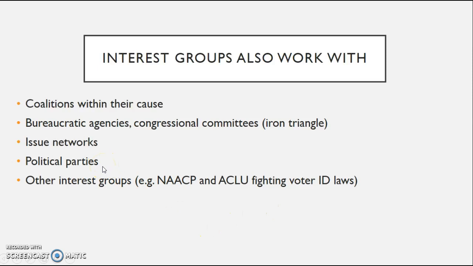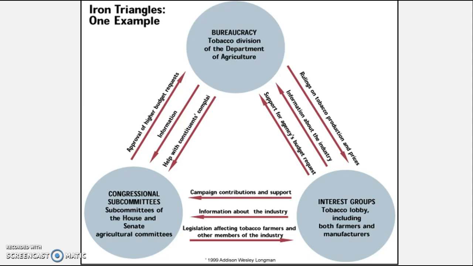A good example is the NRA, which is definitely leaning more conservative and more towards the Republican Party. Sometimes interest groups work together — for example, when fighting voter ID laws, the ACLU and the NAACP, who say such laws are discriminatory towards minorities, might join a similar lawsuit together or fund a certain political party through their PAC contributions. The Iron Triangle is this ironclad idea of 'you scratch my back, I scratch yours,' which is why it's very difficult for an outside group to impact policy. This is basically why tobacco still remains legal.